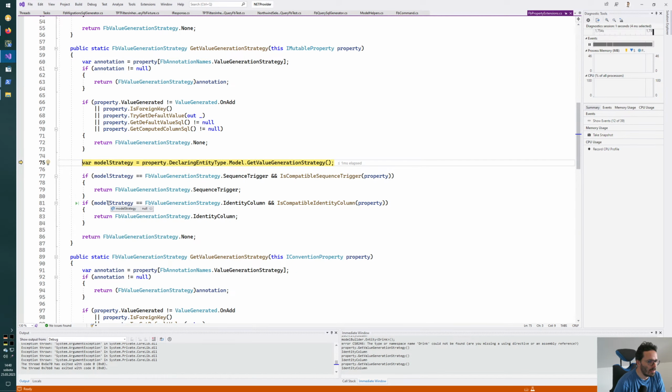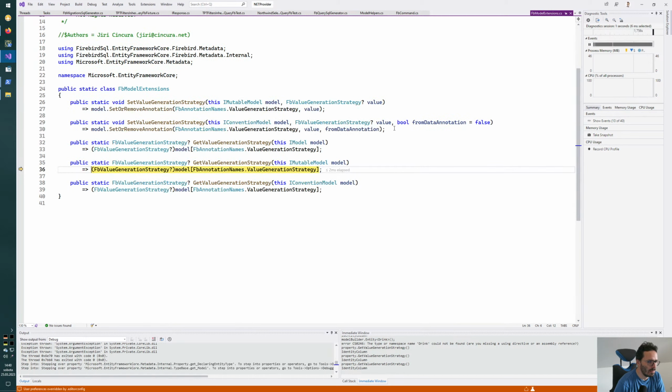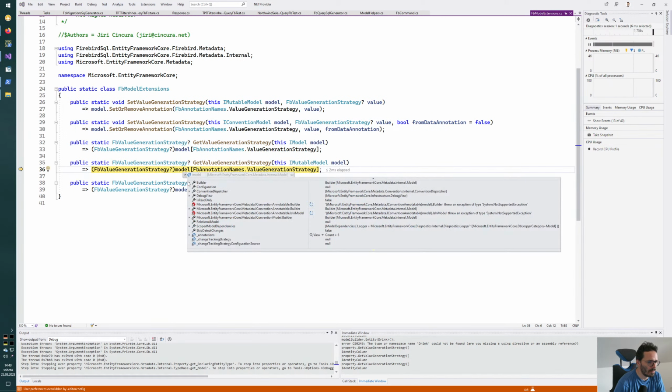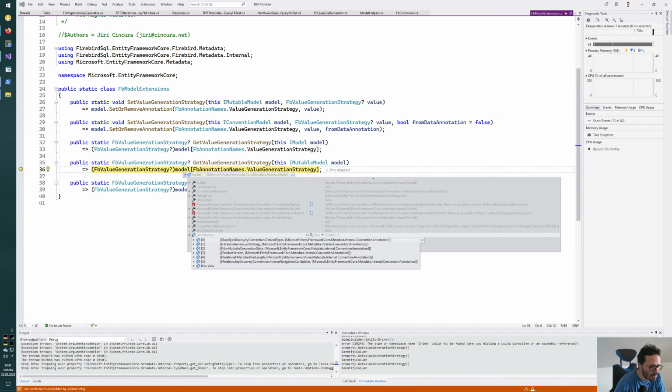Oh, no, it's not on the model. All the annotations, value generation strategy, that's fine. And the value identity column.